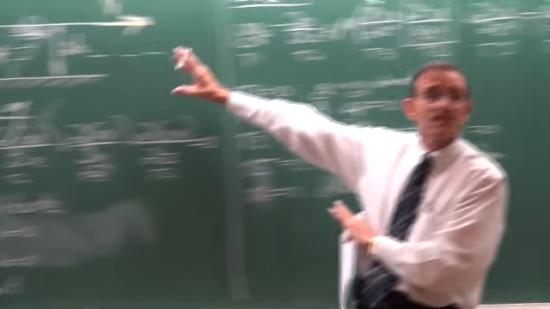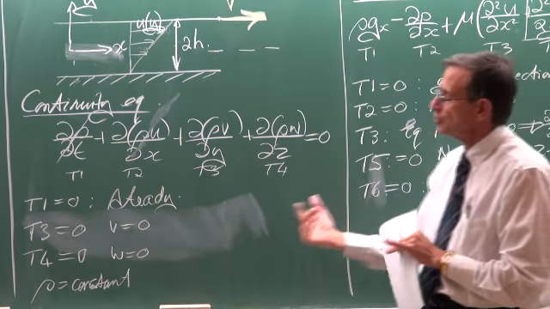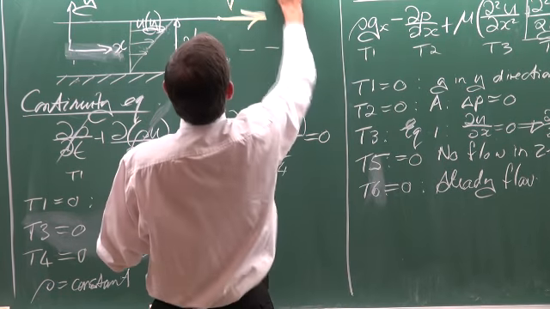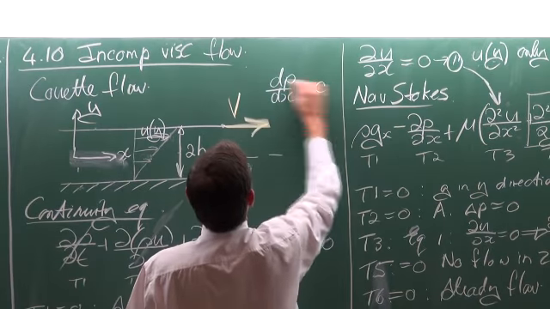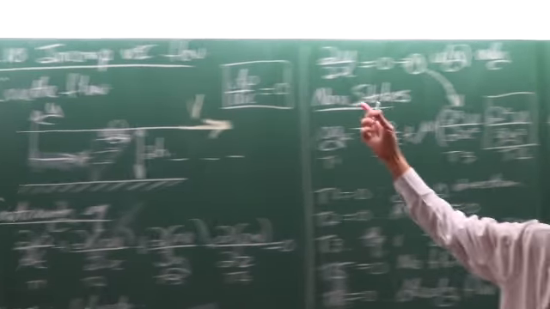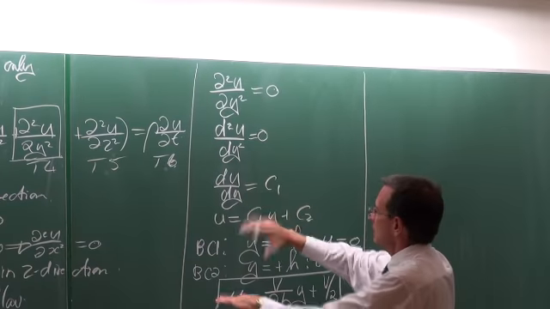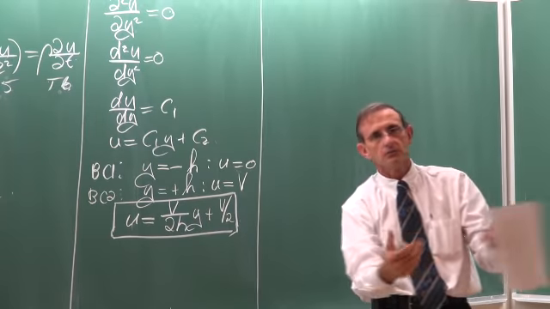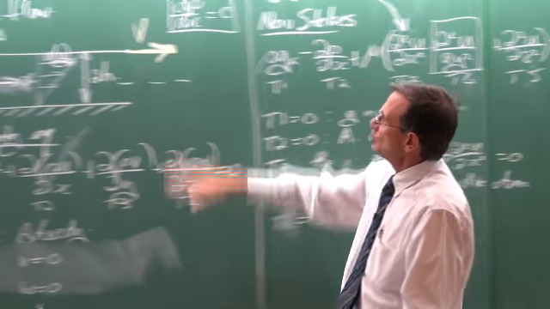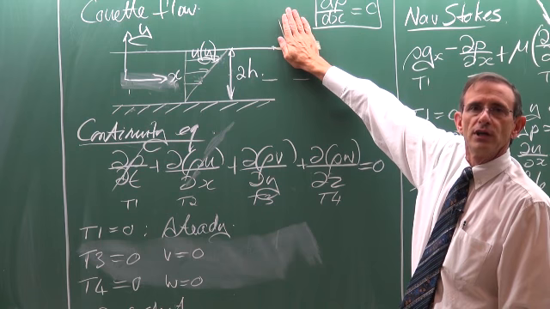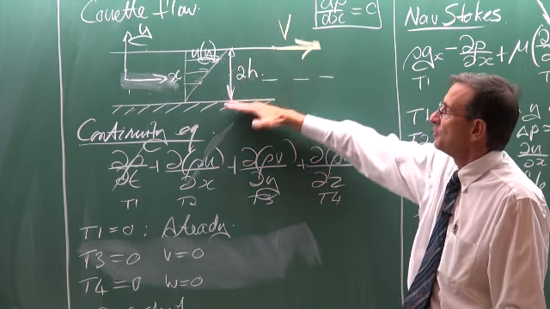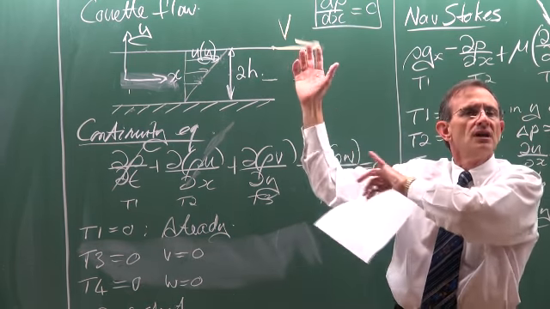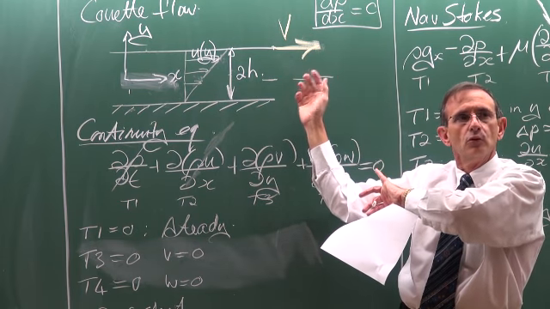Now we've started with the simplest case. The next thing that I can do, maybe in the test or exam, is to say, well, for this case, dp dx is a constant. Then you have to go through the whole thing, and it is going to influence now the equations. I expect of you to be able to do that. Or I can say, well, let's consider the case that velocity is also equal to 0, and it is now stationary, and solve the velocity distribution inside that for me. So I can play around a little bit with the boundary conditions. That's the xy coordinate system case.